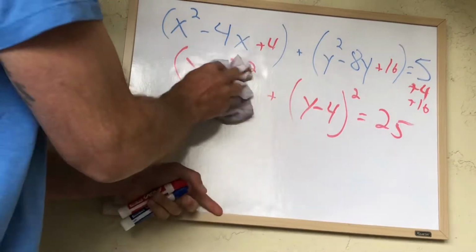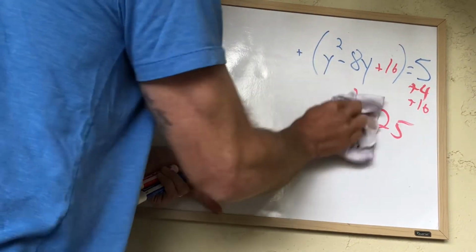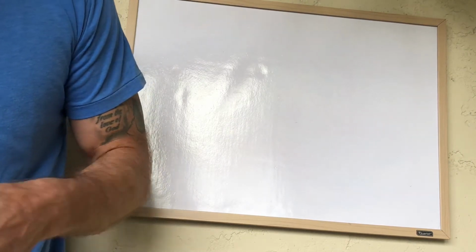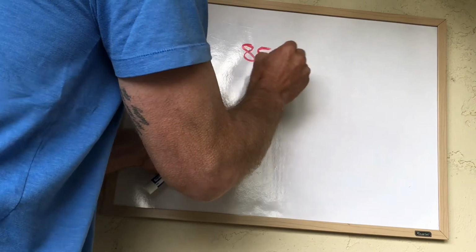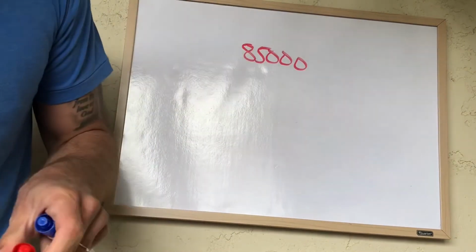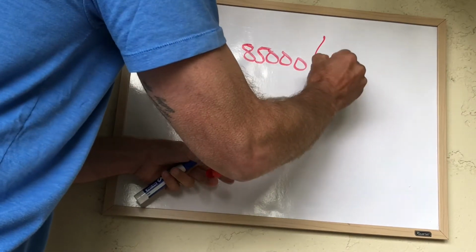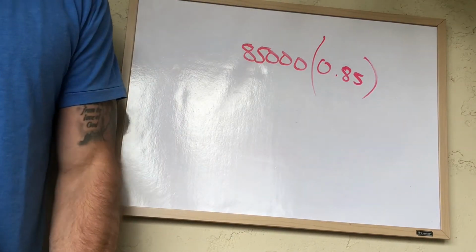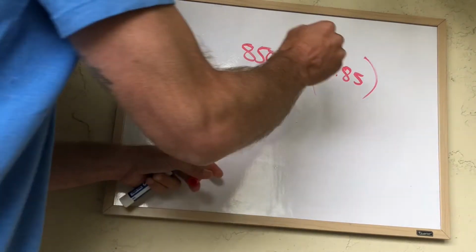Number 8. All right. So it's either a growth or decay. Number 8, assume a piece of equipment costs $85,000 to start off and depreciates 15% every year. So that means each year it's only worth 85% of the amount of money that you bought it for each year. And you have to find your value after 10 years.